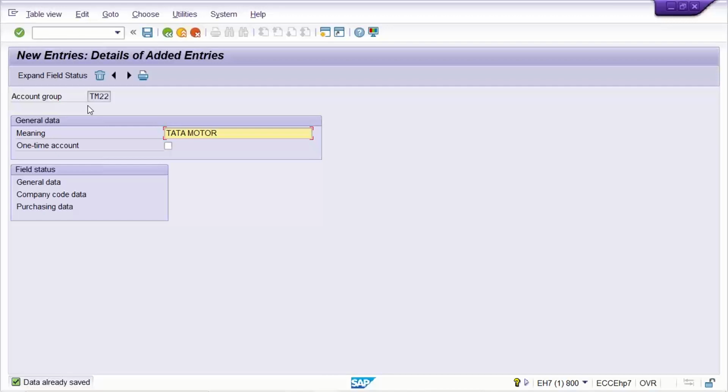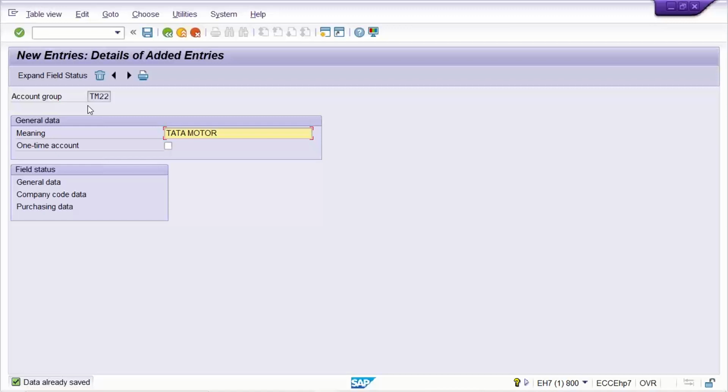Which master data, guys? It is applicable on GL also, on vendor also, on customer also. Since they didn't ask whether GL account group or vendor account group or customer account group, I also didn't say. Why should I say GL account group only? It's common for every account group, it could be for any GL, customer, vendor. So I replied that way, and you as a candidate also have to reply in that way itself.